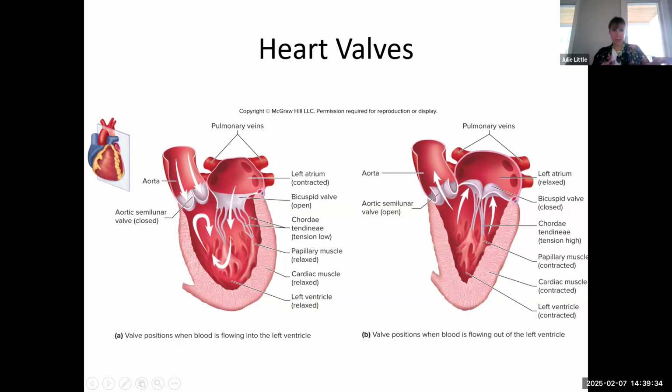If we're just looking at the left side of the heart, it says this left atrium is contracted, but at first, blood is just passively flowing into the left atrium and the atrium's relaxing. And then the atria will contract and send most of the blood, which just falls right from the left atrium into the left ventricle. And it starts filling up here. And you see the woven trabeculae carneae, by the way, in the back there. The blood starts filling up, so pressure starts building in the ventricle.